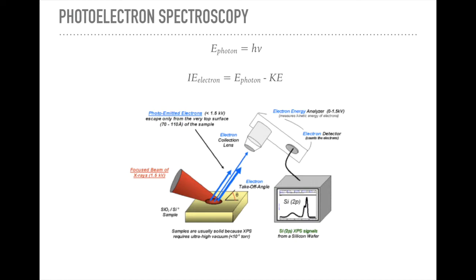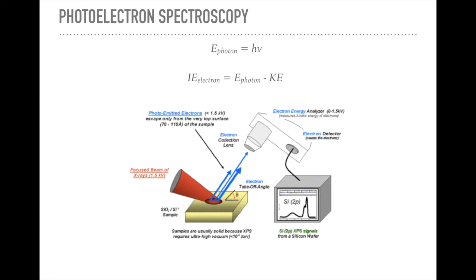And so to determine the ionization energy, what PES does is it takes the difference between the energy of the photon that's shot at the atom and subtracts from it the kinetic energy. Because if the kinetic energy is extremely high, then that means that the ionization energy should be low, because it was easy to remove that electron. If the kinetic energy is low, it makes sense that the ionization energy would be high, because it was difficult to remove the electron, and therefore the electrons didn't travel back with a great speed.